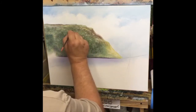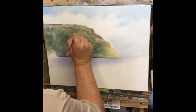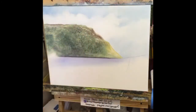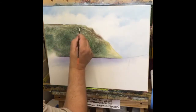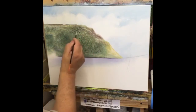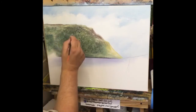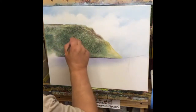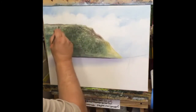Alright, I'm just individually putting in some little splodges of heather. More concentration than I could with the sponge, so I'm just using this. That's it. Maybe try and brush a little bit of it. Thing is, you can't be too definite with this because it's in the distance, so it has to be a pastely tone, if you know what I mean. If I make it too loud, it jumps in front of everything, so I have to push it back. That's better. Bit of randomness there going on, see?